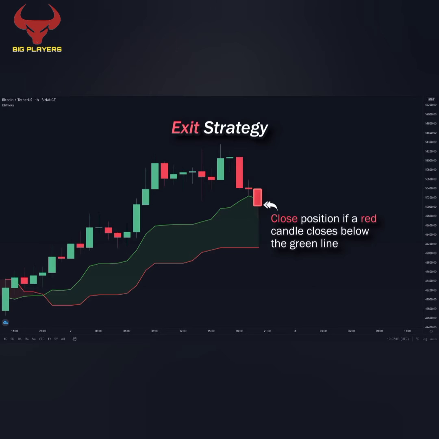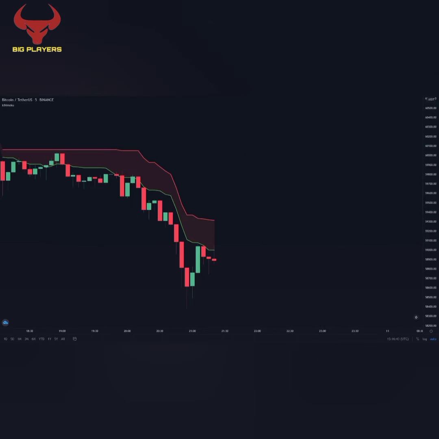Let's look at the full strategy in action. In this chart, we can see that the price is below the cloud, indicating that the market is still on a downtrend, and so we don't want to take any positions yet. Next, we saw that a green candle closed above the cloud. However, the green line is still positioned below the red line, meaning we ignore the signal once again. Then, you can see that the green line is now above the red line, and the green candle closed above it. So this is where you want to enter a long position.